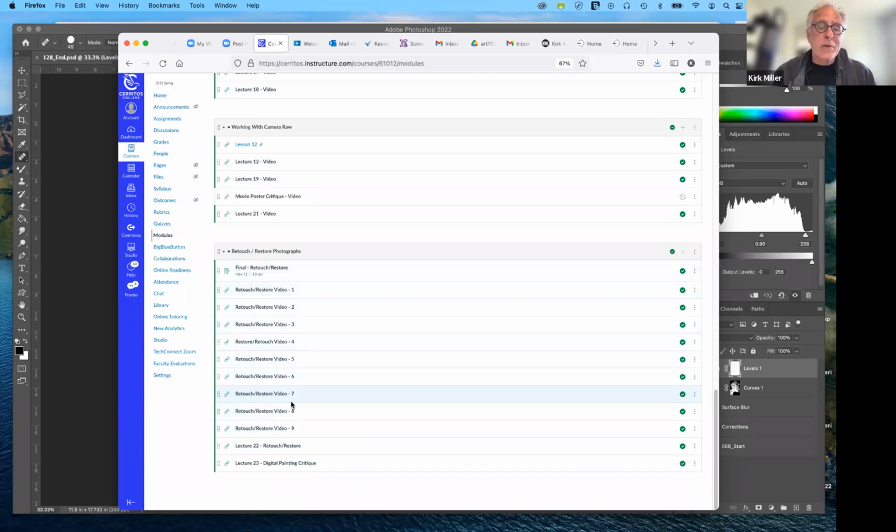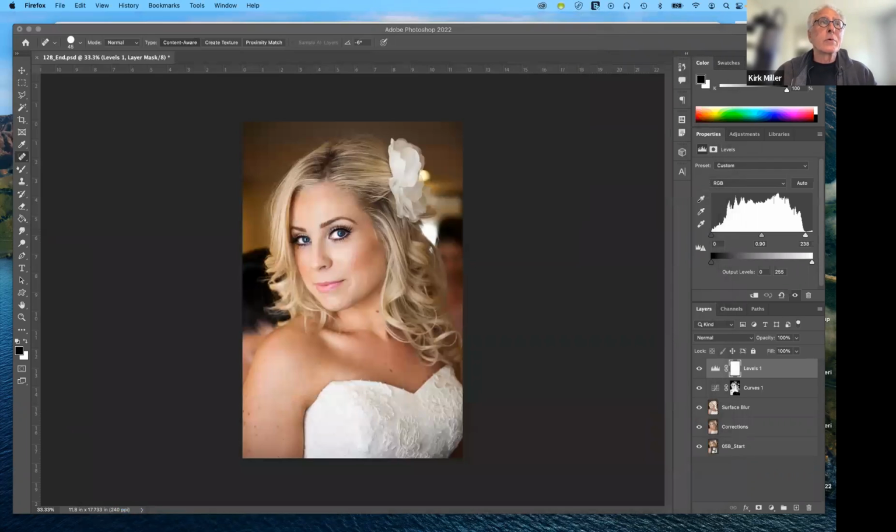You don't have to necessarily adhere to the original. Maybe the sky doesn't look all that great, and you want to use the neural filters and put in a better sky. Maybe there are unsightly electrical wires or something like that that you can remove.